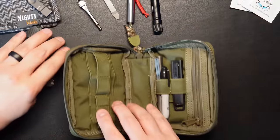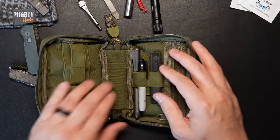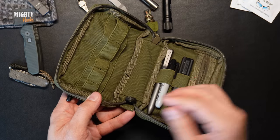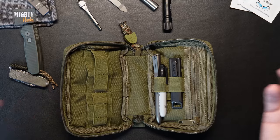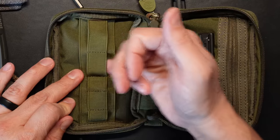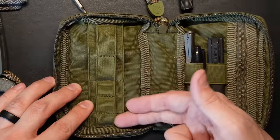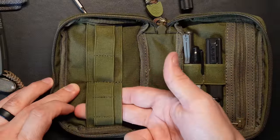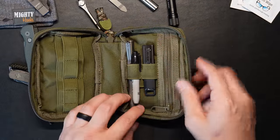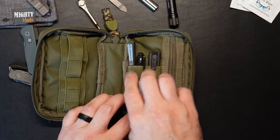All right, moving over here to the right side, what I call the right side of the All Good pouch. You've got a loop right here, which you can attach something to if you want to. I don't have anything attached to it necessarily, and that doesn't mean that you can't use it. But the thing I like about the All Good Pouch is you've got one big loop right here that you could use, and you've got three little tiny loops that you could use, but then one big one behind that. So you can configure this however you would like to. It's fantastic. Behind here, you've got one big loop, and then you've got two small loops right here.